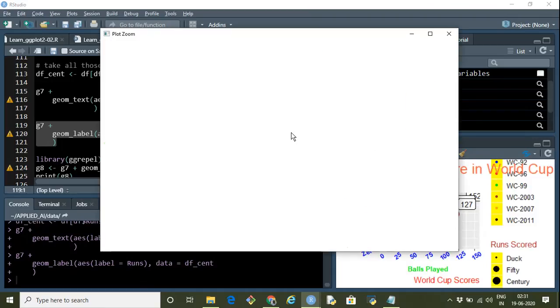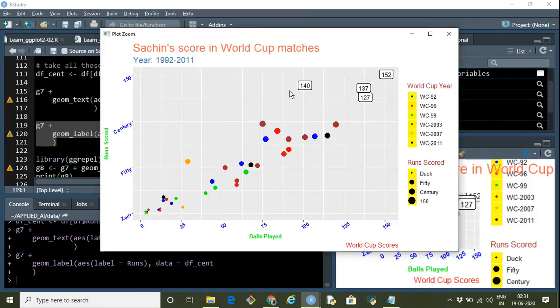So this is different from what we got earlier. Instead of those texts appearing, we are getting labels actually, and these labels are telling us these were the innings when he scored centuries, and this is the score he made in that particular century.